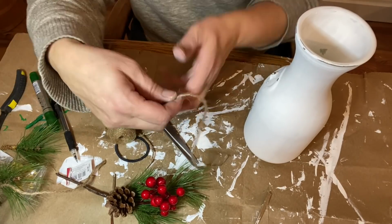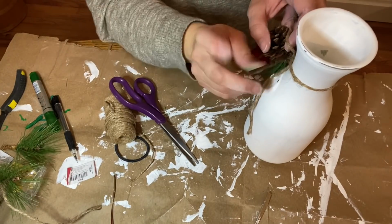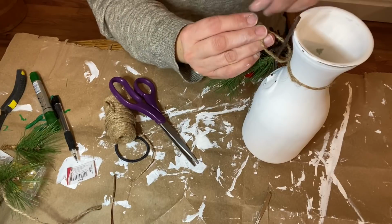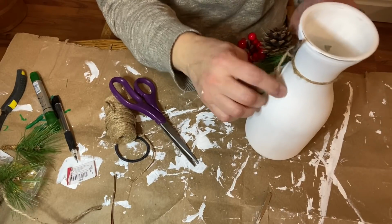And then I took a piece of twine and I tied it around the neck of the carafe. I just tied a knot. And then I took my pick and I tied the twine around that as well. And then I did come back a little later with the hot glue just to make sure that everything was going to stay in place.